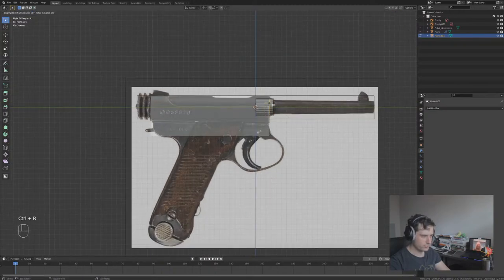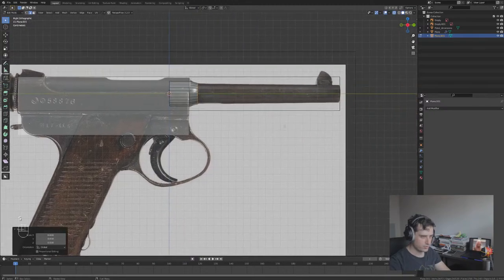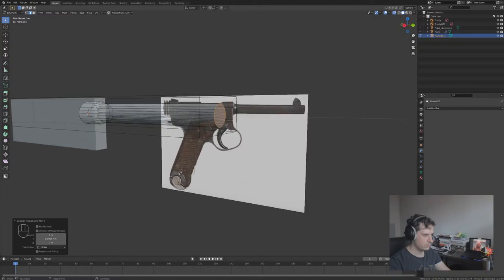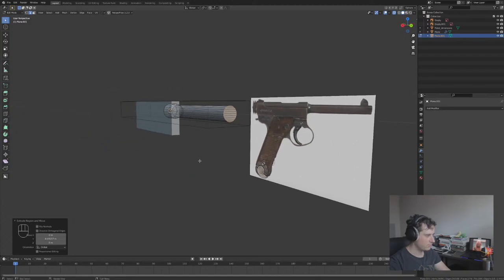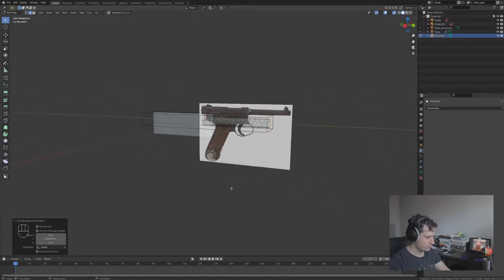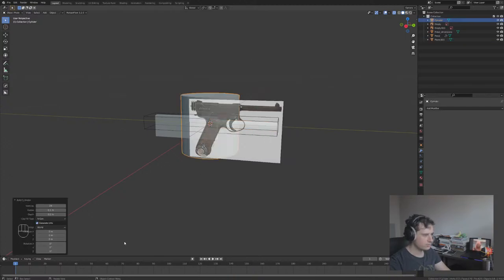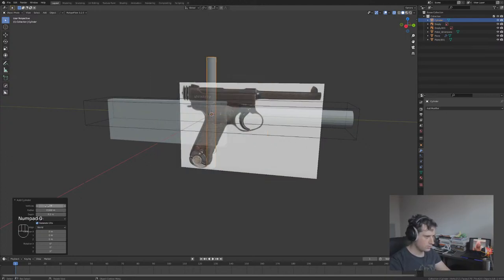Let's put another edge loop right here. And drag this a little bit forward, scale it down. And then extrude that to the front. Okay. Now, since we know the bullet's diameter is 8 millimeters, how about we just go ahead and drop in a separate cylinder. And yeah, let's try, make that eight millimeters.